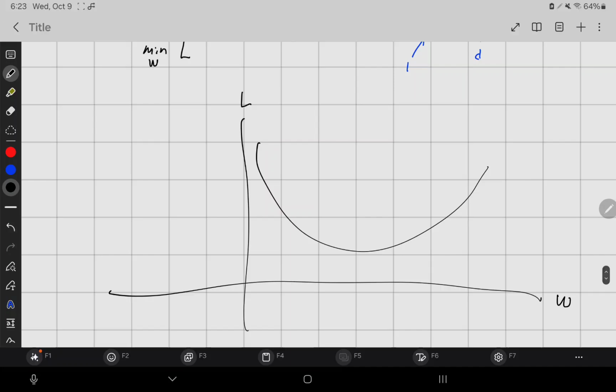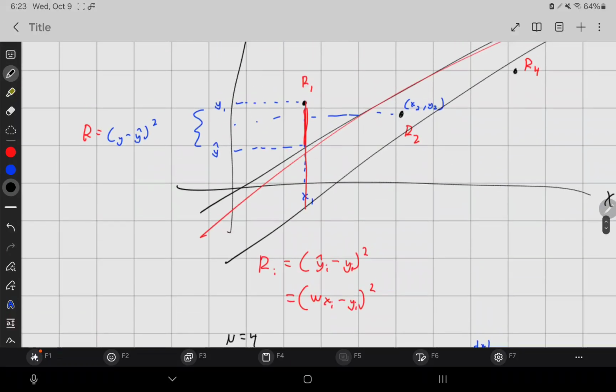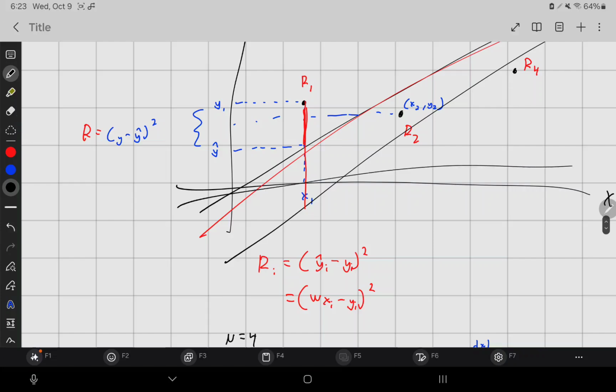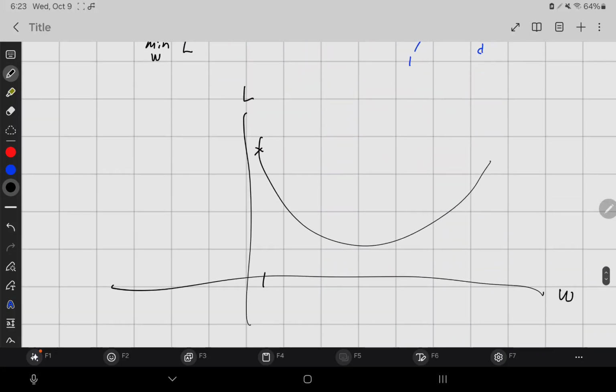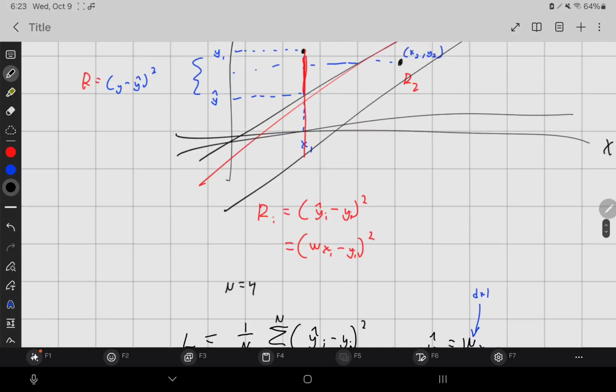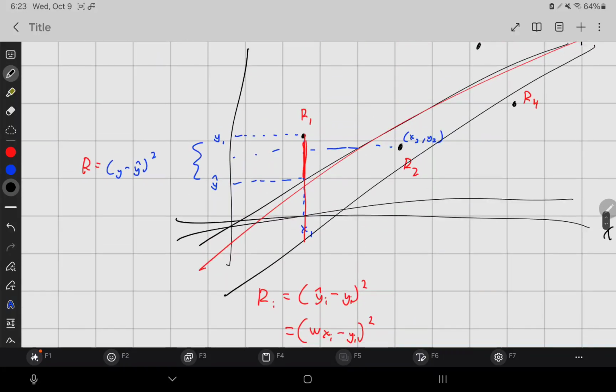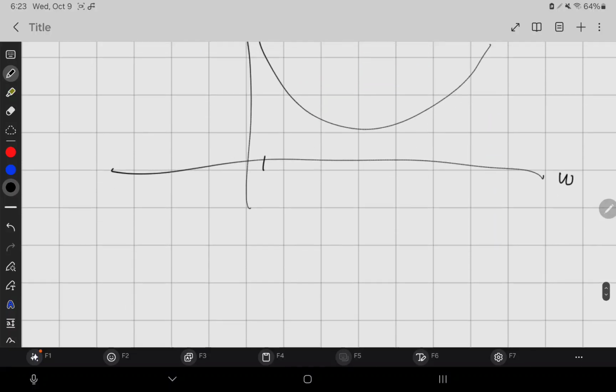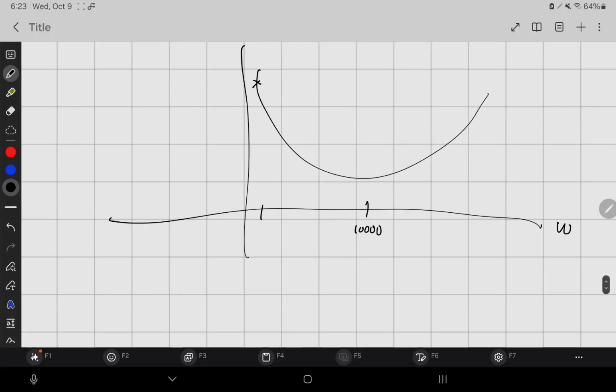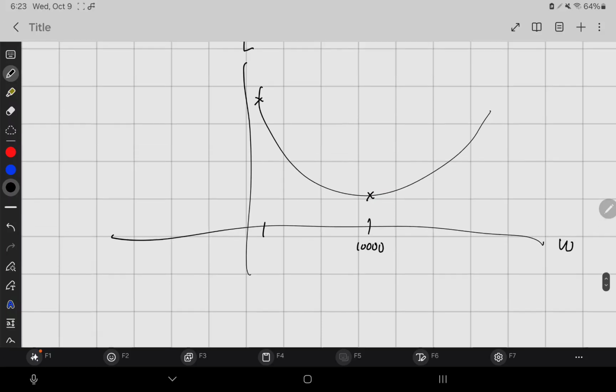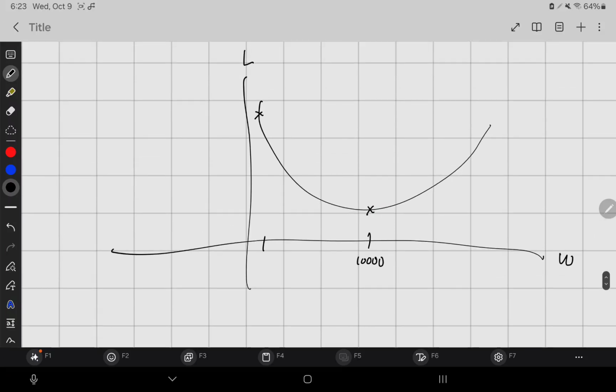So maybe if we have a value of W that's like 1, it doesn't do too well because the line maybe looks like that. It's really low, so it has a really high residual value for every single value. So we get a really high loss value here. But maybe if we have a W that tilts the line up a little more, maybe this is 10,000 or something, since the housing prices are high, then we have a lower value for our loss, and we want to minimize this.